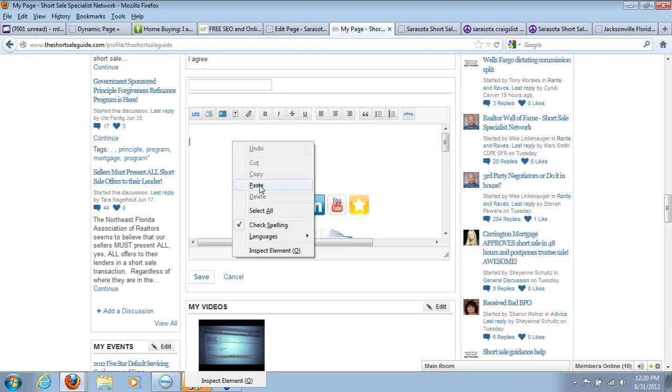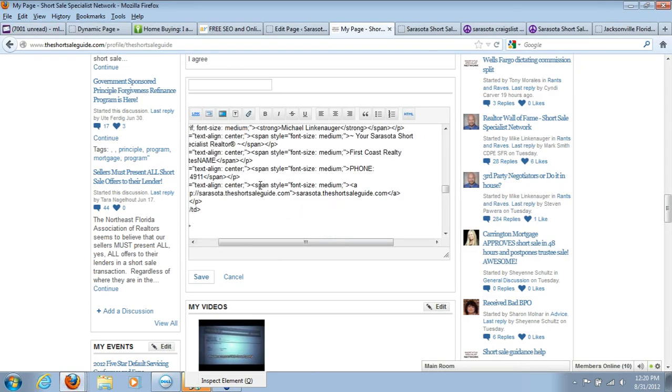So we have all of that code here. We're going to paste it on here. Now, here's the thing. You see how wide this section is right here? This is not a wide section on our short sale lead machine. This is only about 600 pixels wide. The ad is about like 700 or something like that. So here's what I mean. You have to change something on here. This is very, very important, okay?